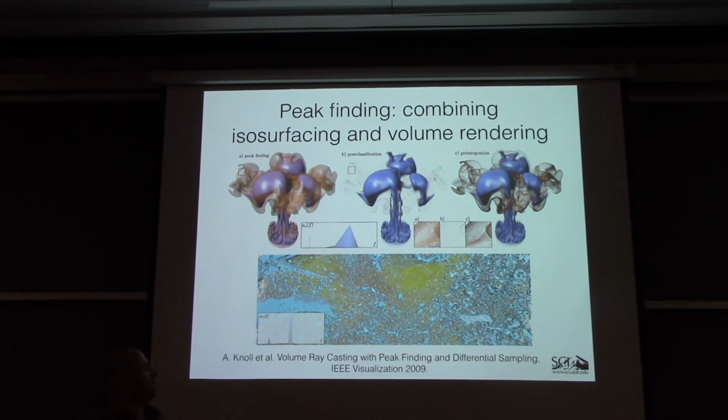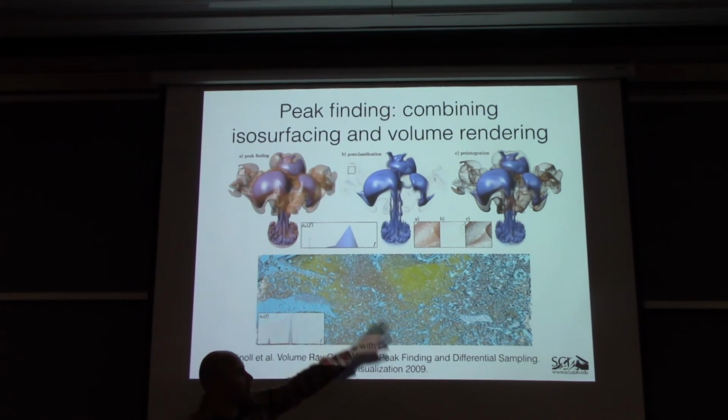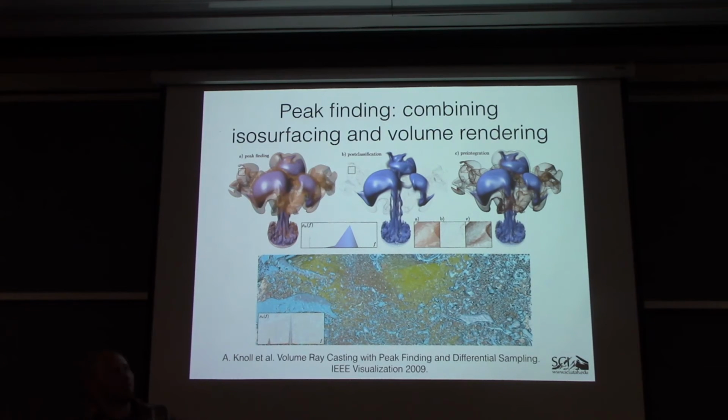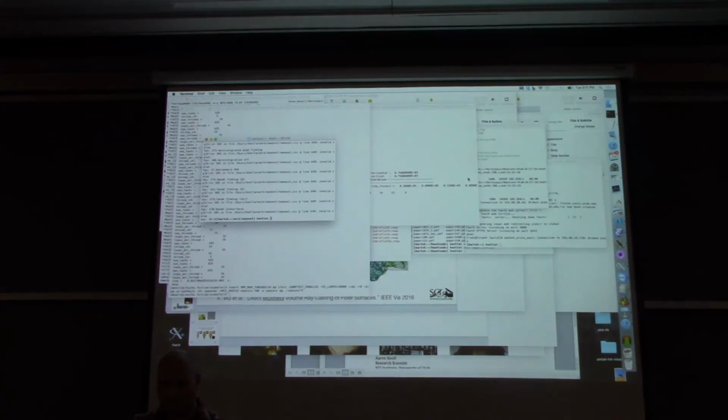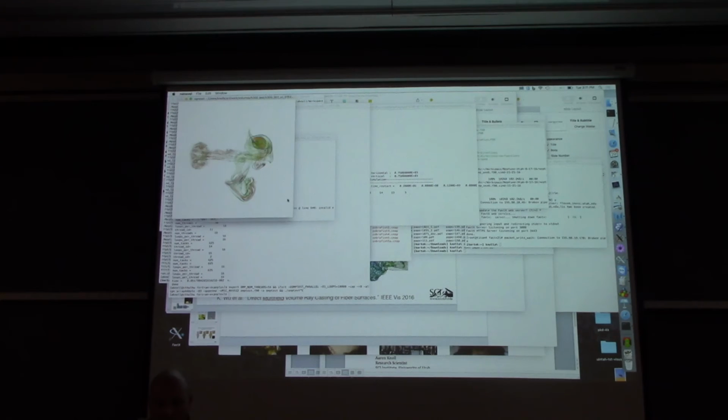And this was great because you had features like these really sharp, spiny dendrites, things that you couldn't easily pick out unless you had a discrete isosurface, and would be really slow if you just brute-force volume rendered everywhere with a really high sampling rate. But if you put a peak here in your transfer function and use a discrete isosurface raycasting technique to find that, and then just sample the volume everywhere else, you got really good results really fast.